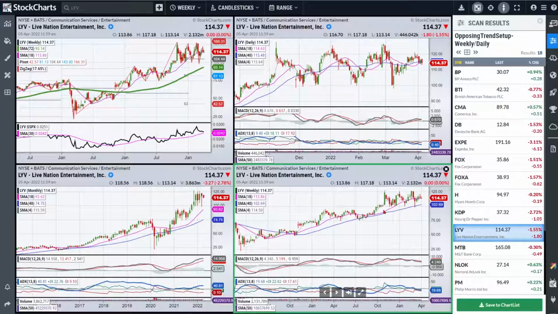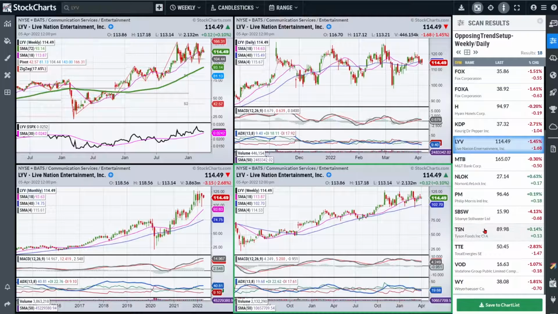Look at LYV. So this is real choppy. It's not really setting up a pullback play. I mean, potentially it could set up a play if you break out through 125, but it's not meeting the criteria I'm looking for. I'm looking for a strong trend and a pullback that I can play as it turns back to the upside. This just doesn't meet that criteria. Let's go ahead and look at a few more examples.